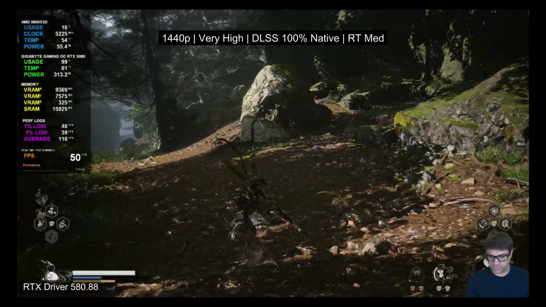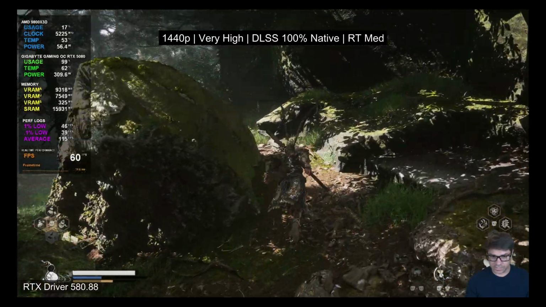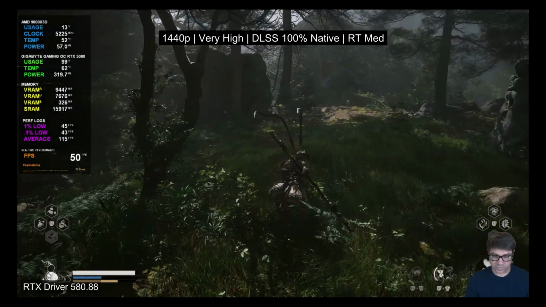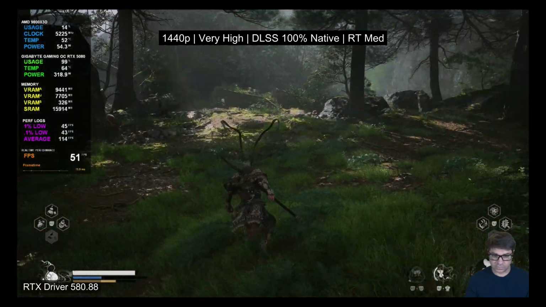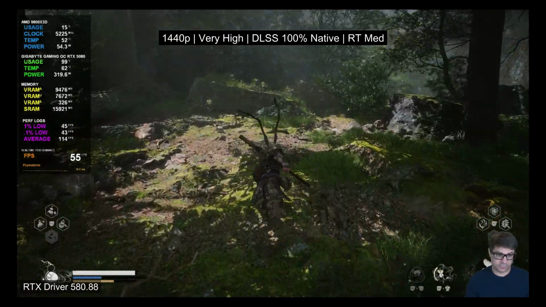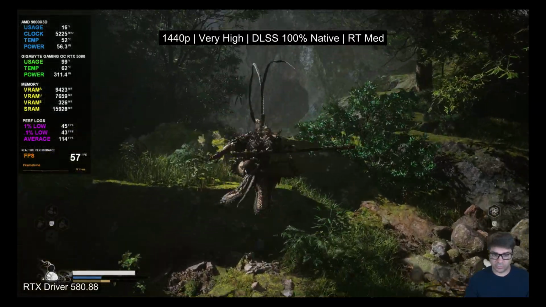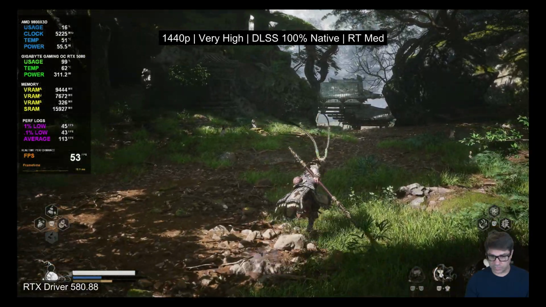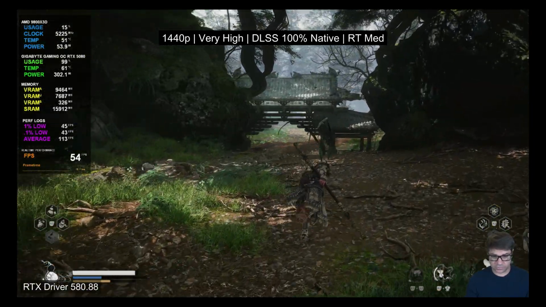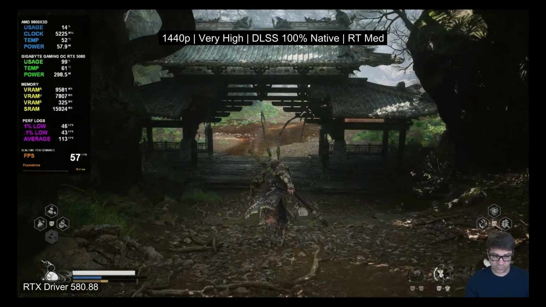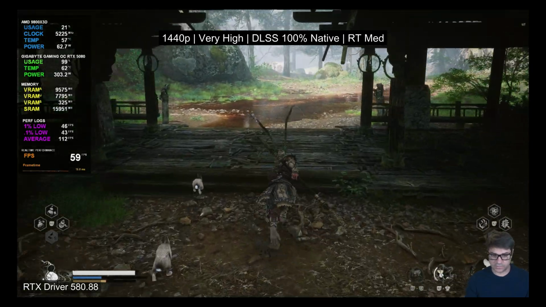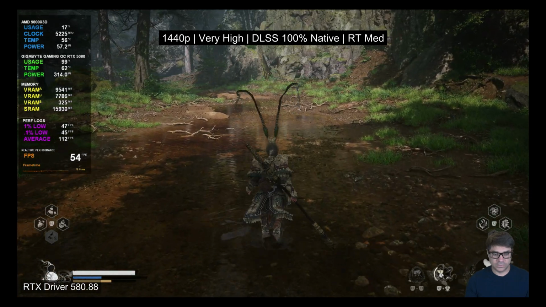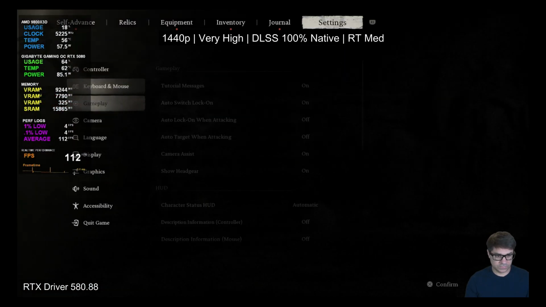Again, I test it all as much as I can so that you can get the information and then make your own decision if this card at this resolution on this game is right for you. This is totally informative, and just so you know, I'm not making any recommendations. I'm going to always do a thing at the end of how I would play it, and that does not necessarily mean that's the right way. That's just how I would do it. All right, so let's go on to the very next one.